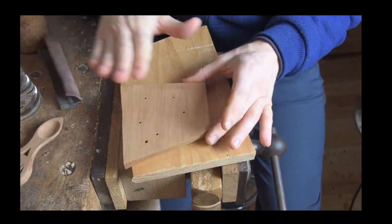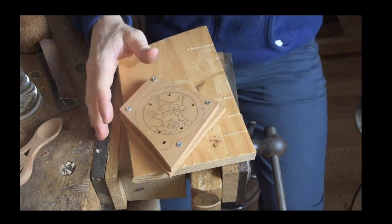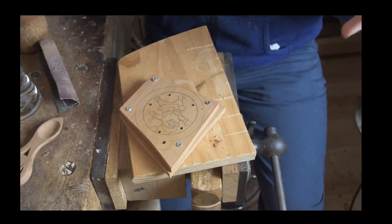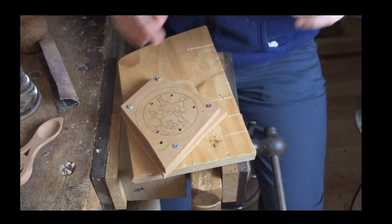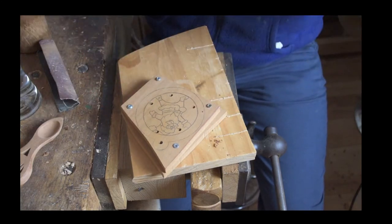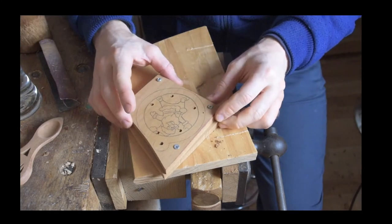So you can see we just flattened that off. Now what I'm going to do is go across to the scroll saw. I'll turn that microphone down again, for the same reason as before, because the noise isn't particularly pleasant. I'm also going to have to refocus the camera onto the scroll saw itself.